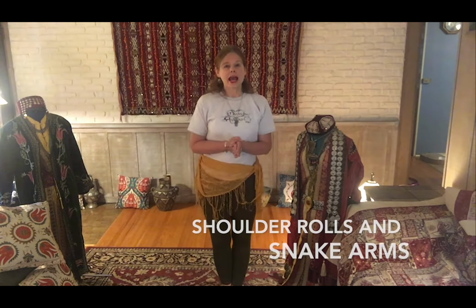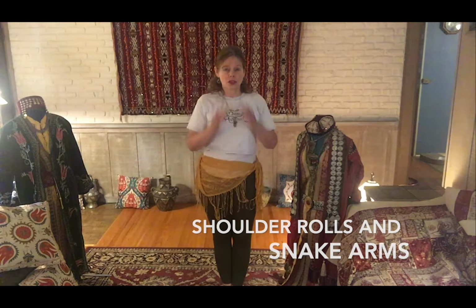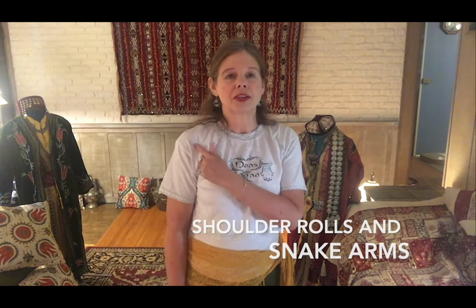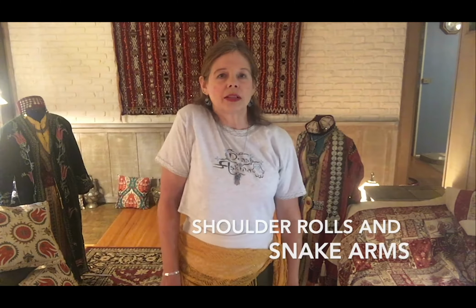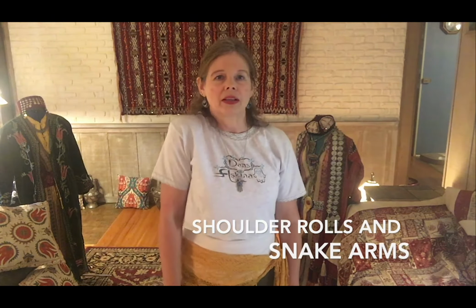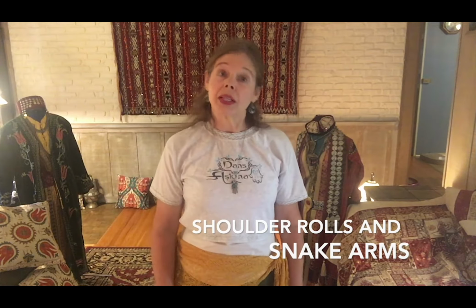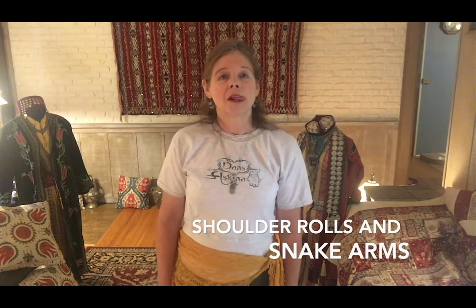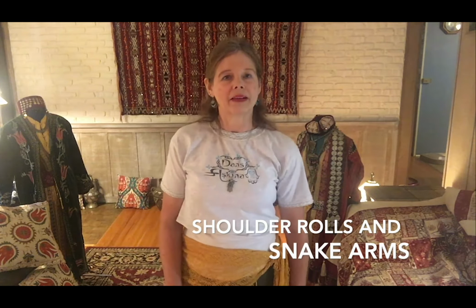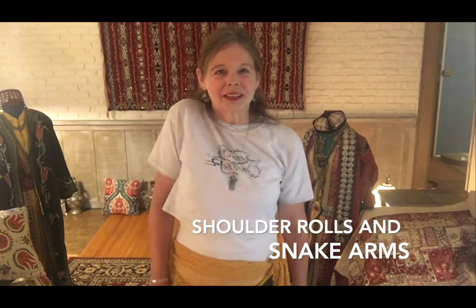Now the move we're going to add on to this starts with a shoulder roll, and then we add the rest of the arms to it. So if you take your right shoulder, and you lift it up and roll it towards the back. Lift, roll. Lift, roll. Lift, roll. Now we'll try it on the left. Start on the left shoulder. Lift, roll back. Lift, roll back. Roll back right, roll back left. Let me see. Yes, there you go.